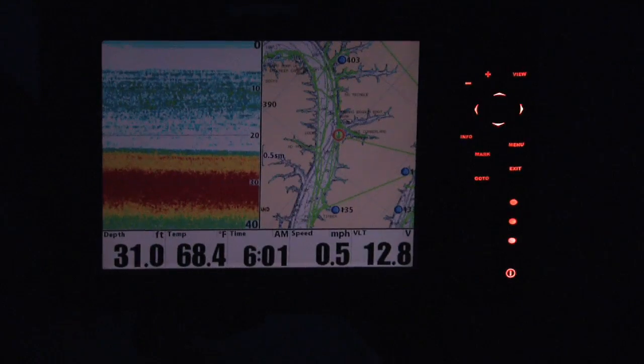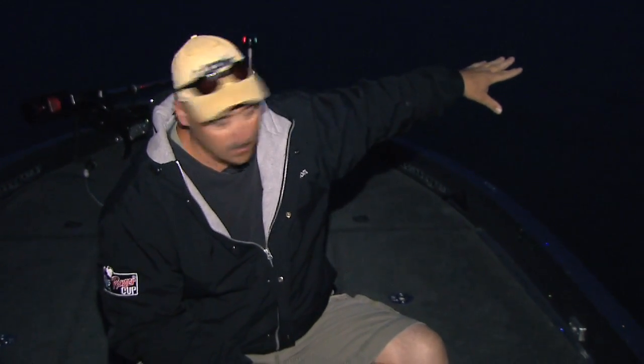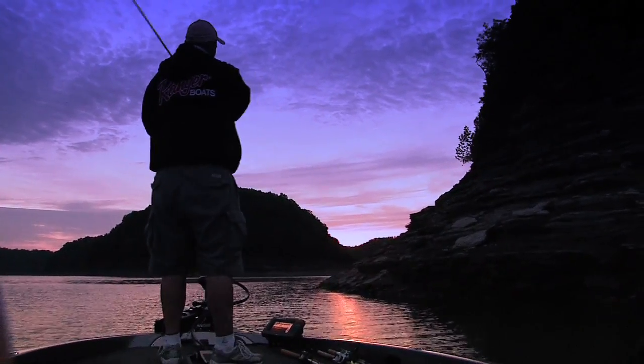We're gonna get pretty much parallel to the bank as close as we can and try to get out in the 8 to 10 foot range. That's where these fish have been. A lot of people don't know this bank real well. It's got an underwater point. Then we'll work the main points from here on out, and just slow crank it. A lot of people miss walleye because they start jerking. I don't jerk on walleye.